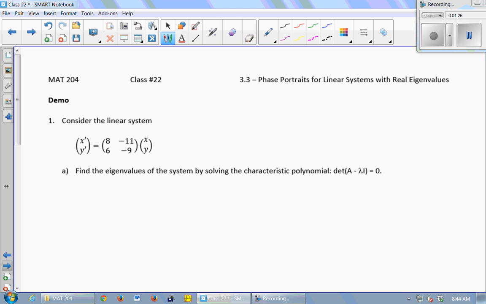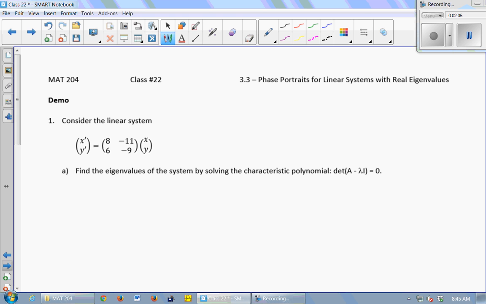Okay, so phase portraits for linear systems with real eigenvalues. Today is going to be a lot of review of what we did last class, which is good because there was a lot there. And also we're going to add just a little bit more, one step further, and be able to use the straight line solutions that we found to create a phase portrait for the system. And remember, a phase portrait is a picture in the XY plane where we sketch multiple possible solutions, lots of different initial values, so you can get a qualitative idea of what all the different solutions look like.